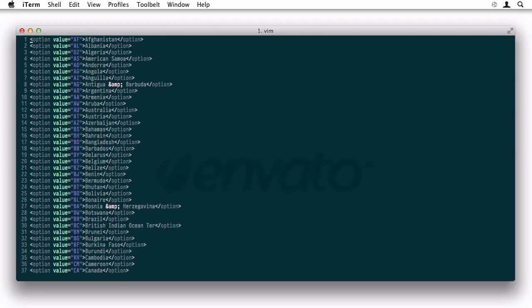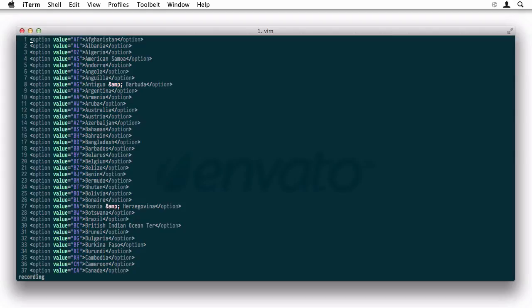I'm going to go to the top of the file, and now I'm going to start recording a macro. You do that by pressing the Q key. Then you need to type a letter that matches a certain register. A register is a place in Vim's memory that holds any information that you need. Think of it as a clipboard manager. You can have as many registers as the keys in the alphabet and the numbers as well. So I've pressed Q already, and I'm going to press the A key. This will create a new macro in register A. So now we're ready to begin recording our macro.